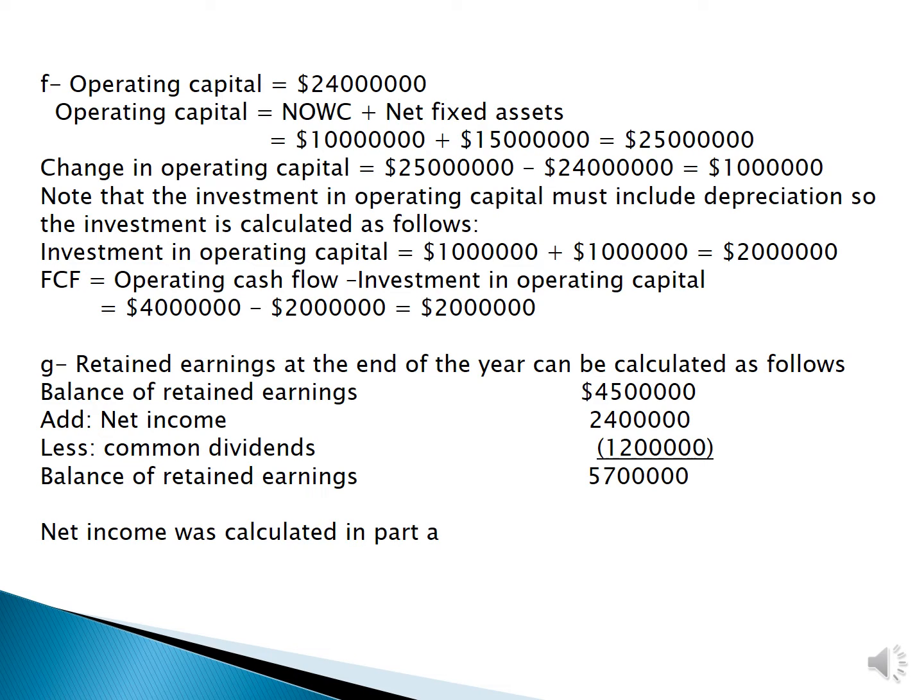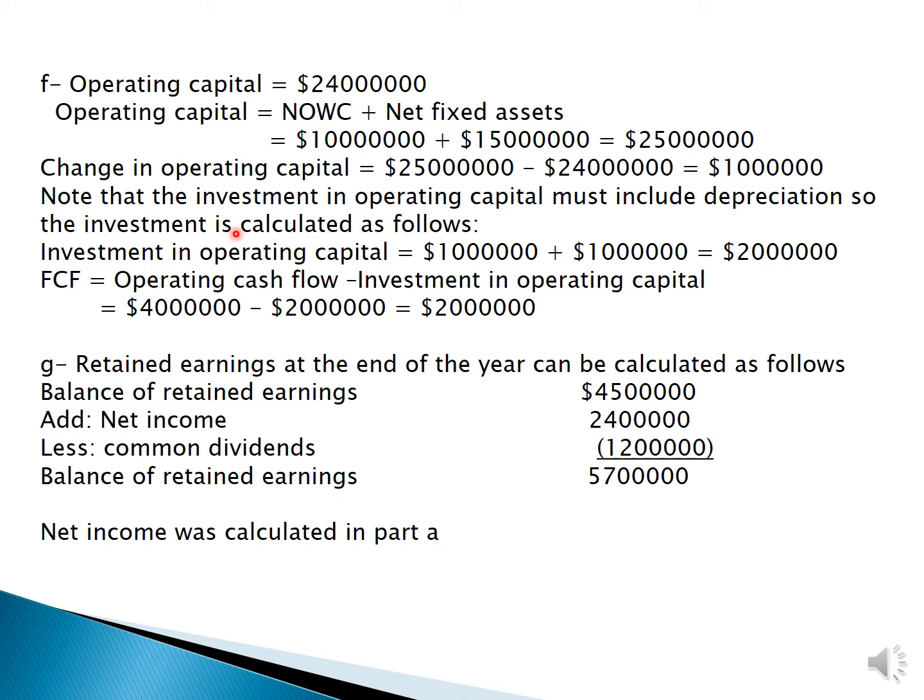First of all, I'm going to get the operating capital. How؟ اللي هو النت operating working capital plus النت fixed assets 25 million. And we are going to get the change in operating capital. We are going to subtract the operating capital for this year from the previous year. هنطلع ال change in operating capital ان احنا نخصم الرقم اللي احنا طلعناه بتاع السنة دي، ال operating capital بتاع السنة دي ناقص ال 24 بتوع السنة اللي فاتت، هيطلع لنا ايه؟ 1 مليون.